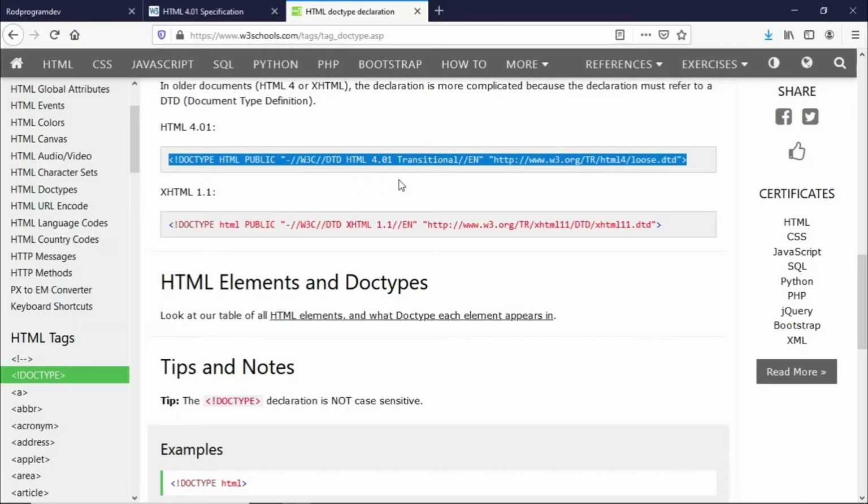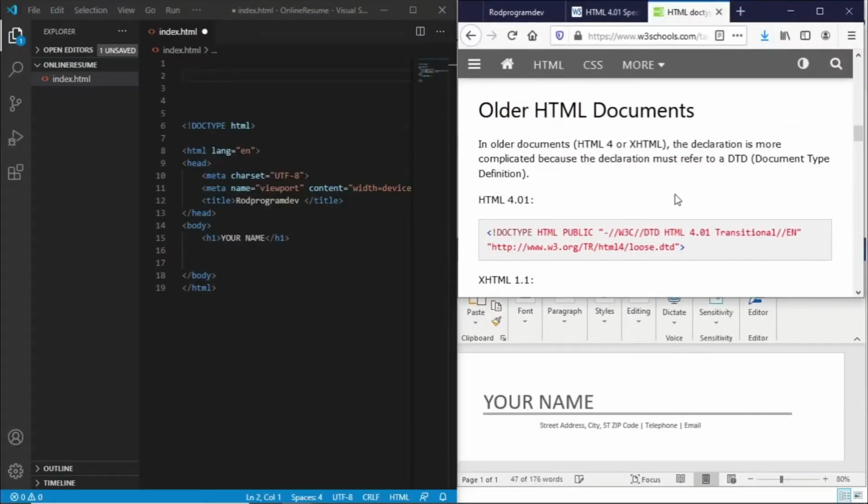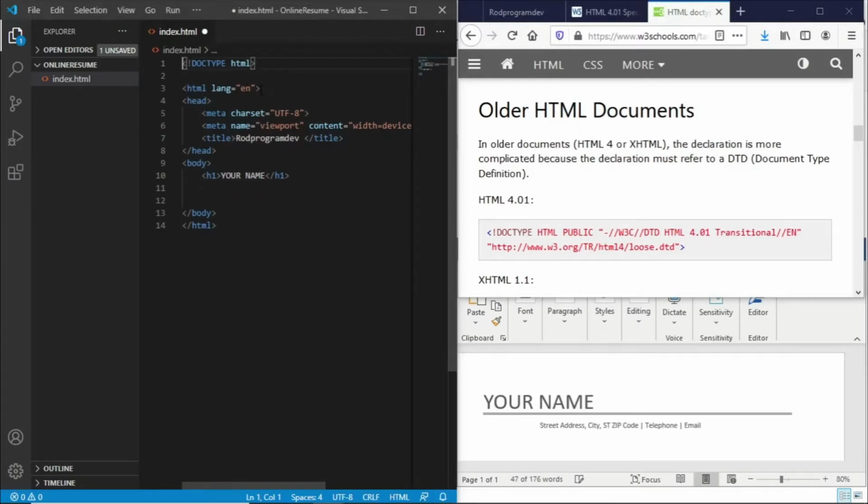Okay, so here's the doc type HTML public W3C for HTML 4.01. You would see it's really quite complicated and you need to be able to specify this verbatim. That means it should be exactly the same here, and that's why some developers before really cannot memorize that. But now, because we are using HTML5, we have a much simpler doc type declaration here.